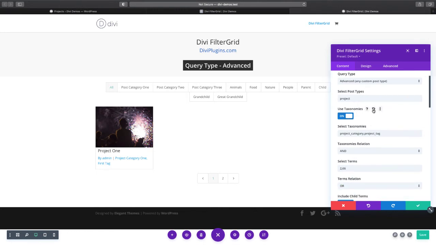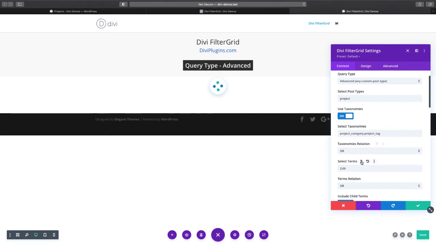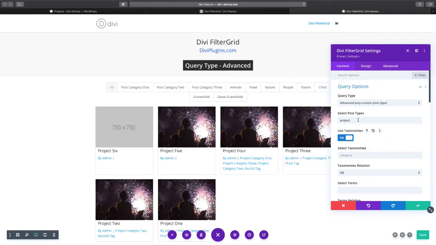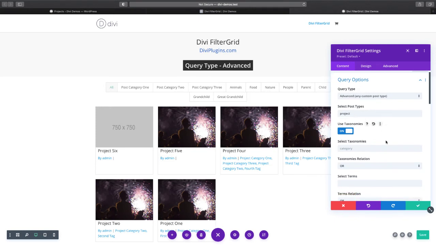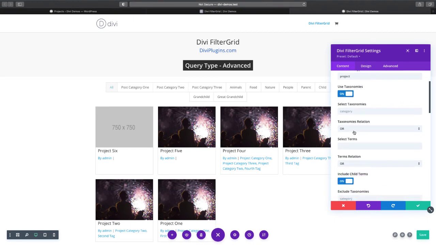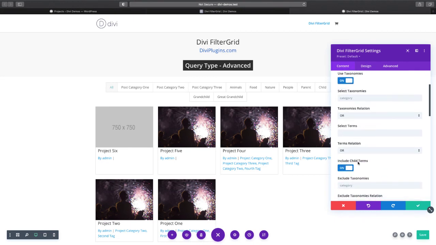So if we, for instance, reset all of our options here and just switch to advanced and select our post type, it'll display all projects from your website in the grid, and you don't have to fine tune it to only display specific ones, or you can. By default, it'll display all projects if that's all you select. And then as you start going through all these options, you can start fine tuning it.